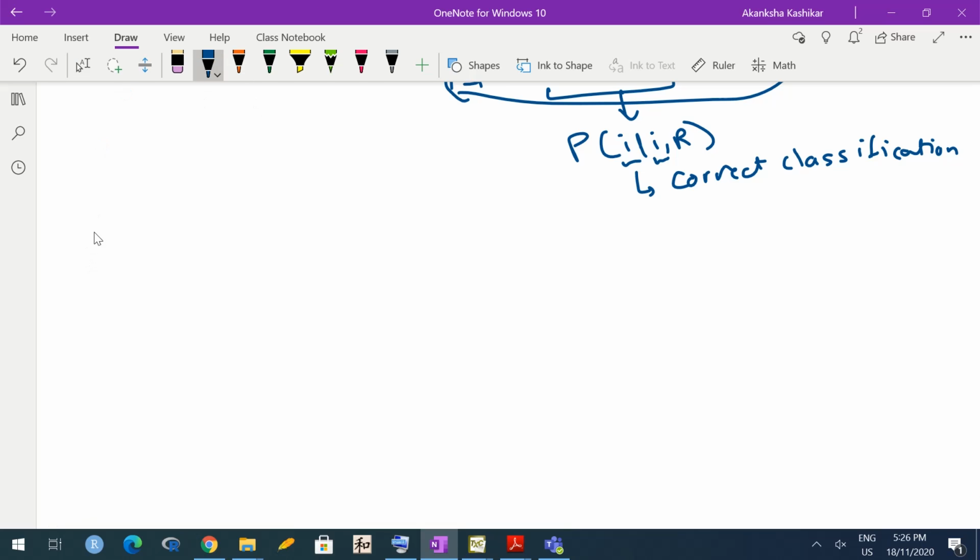Now, but how to find this rule R? That is the whole question. That's why we are doing all this exercise. Now, to find this rule R, one possible suggestion from our earlier history is, can we say, like in the earlier case, that if a certain PDF has a higher value than other PDFs at a particular x, then assign x to that particular population. Okay. So let us try to write down this rule and examine whether it is optimal. So let G(x) be the maximum over i going from 1 to k of fi(x).